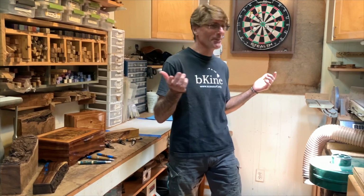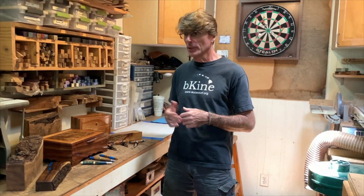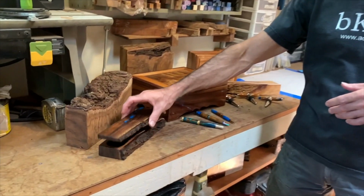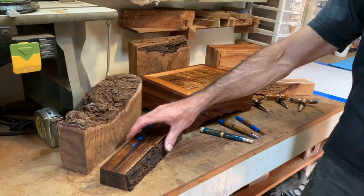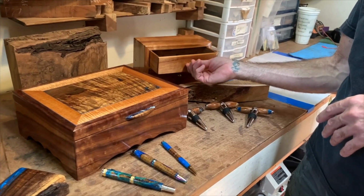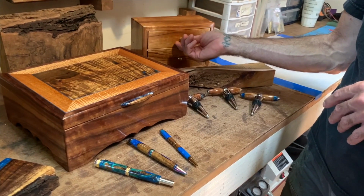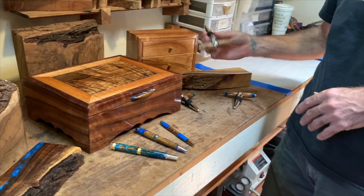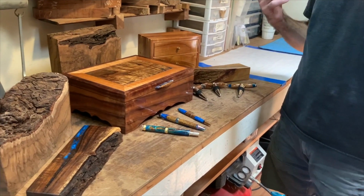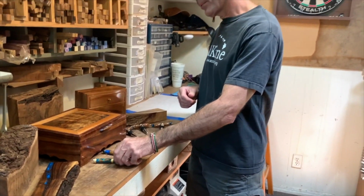So here we are, my little tiny shop where I make generally smaller things. I have made larger items. It gets a little difficult though. So primarily what I focus on are things like bandsaw boxes and larger jewelry keepsake boxes, and even some jewelry boxes like this with little drawer pulls. Smaller items, wine holders or openers, stoppers. I'm primarily known though for the pens.